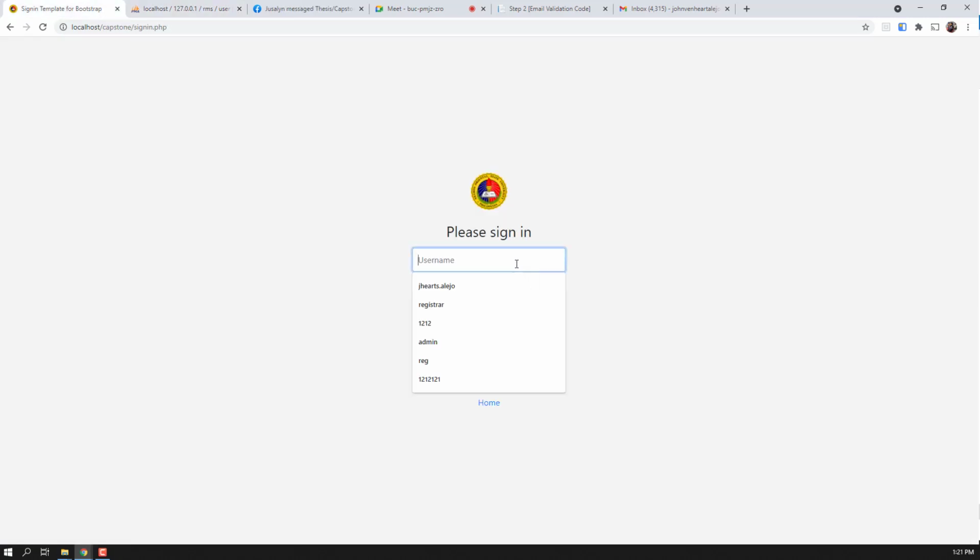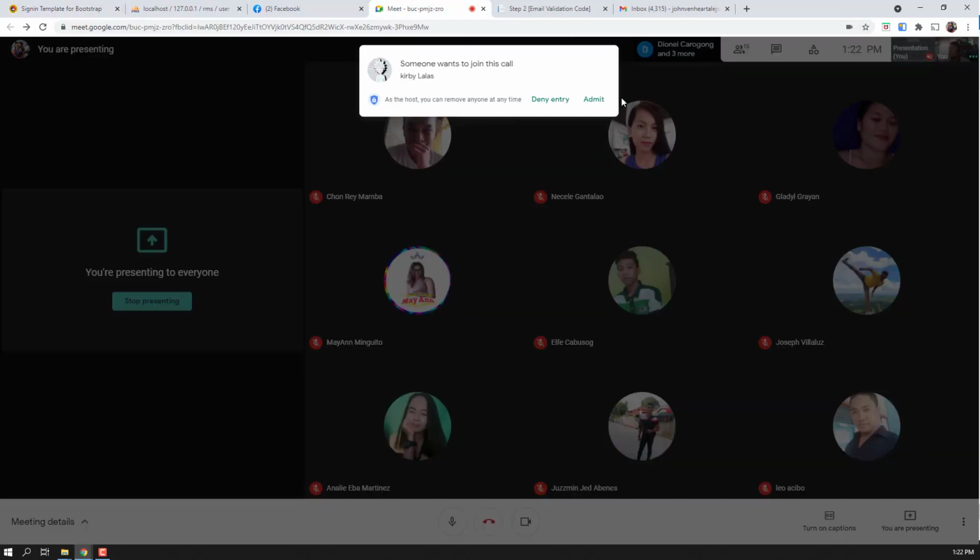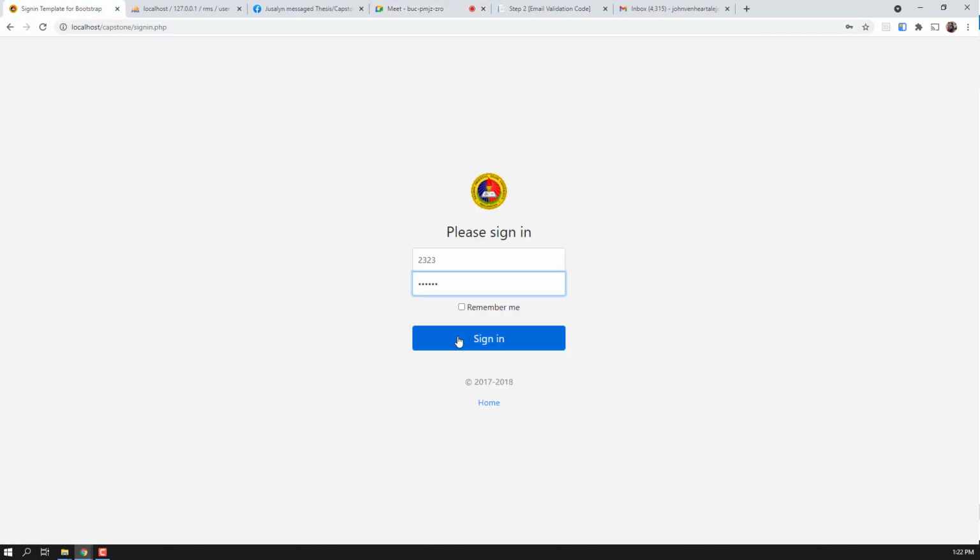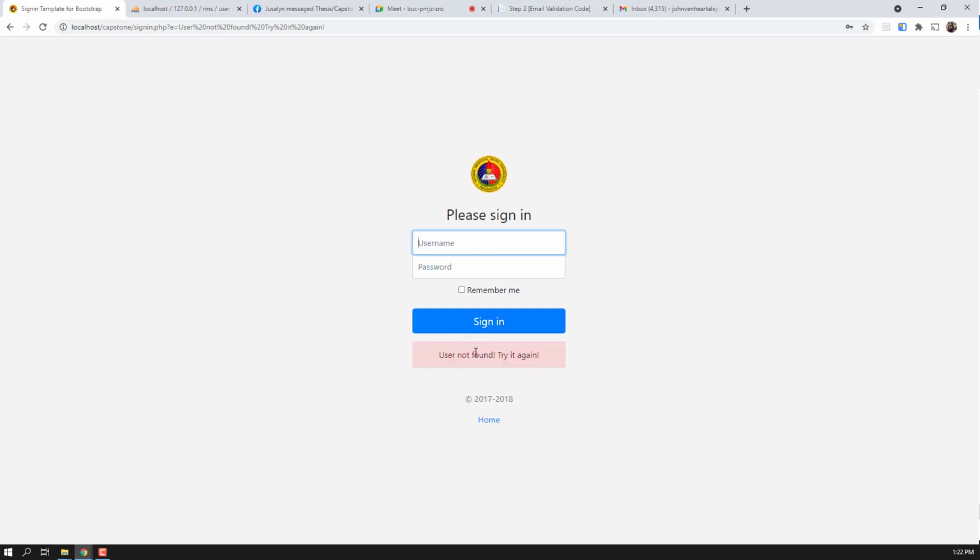So the system now has a functionality to check if that user is in the database or not. If you put any record that is not in the database, what will happen? There is an error: user not found.